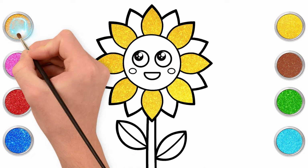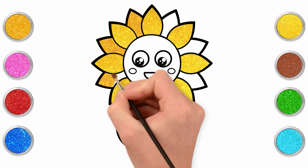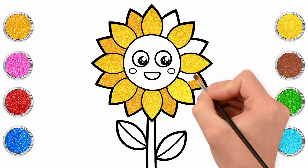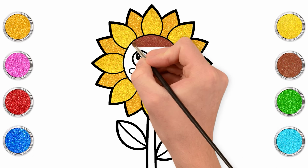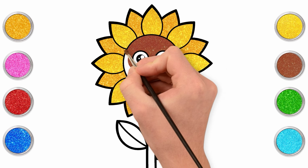Perfect! Now a darker yellow for the other petals. Look how shiny and glittery it is! I love using a different shade of the same colour. It gives depth to the picture. Fantastic! Now let's go with brown for the face. You see, that's how we smile brightly when we see a sunflower.